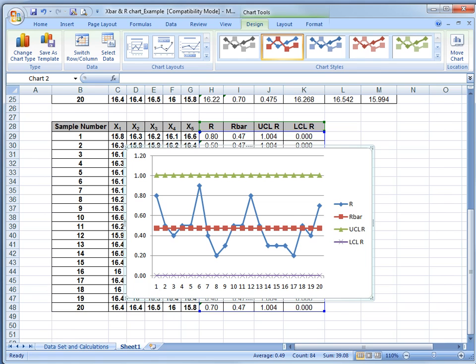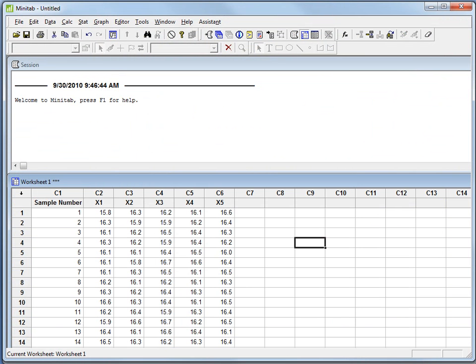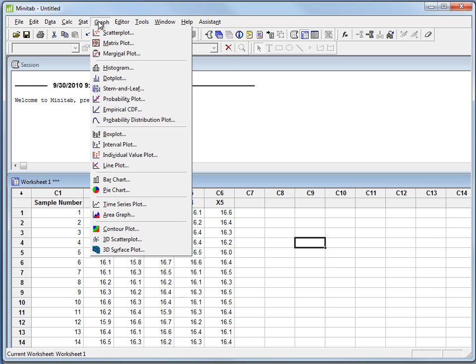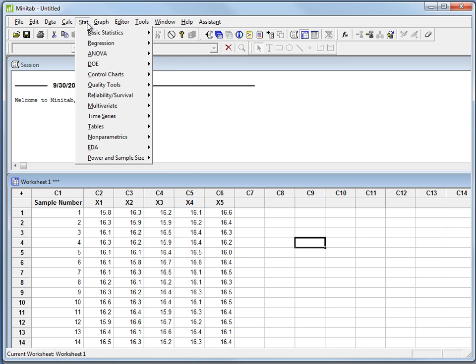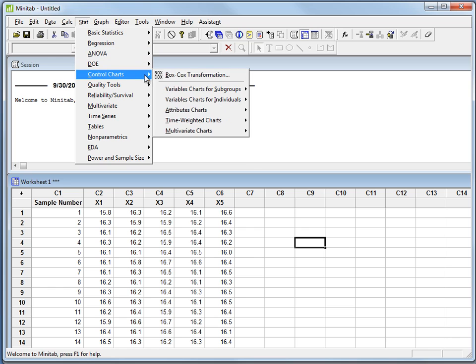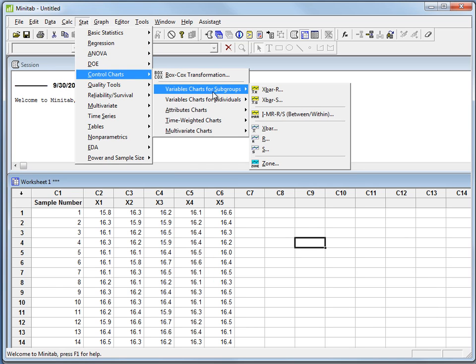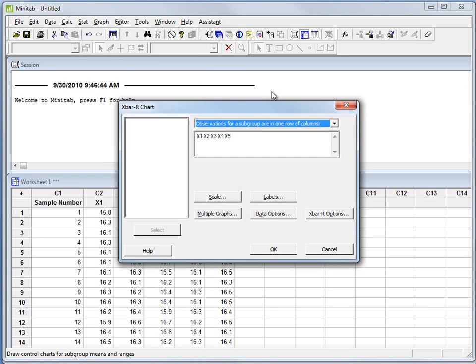Okay, you can also use Minitab, and I have my data already here. So you go to Stat, Control Charts, you select the variable charts for subgroups, and you select Xbar-R. And then you have either that all observations for a chart are in a column, or, in this case, we have observations for a subgroup in a row.